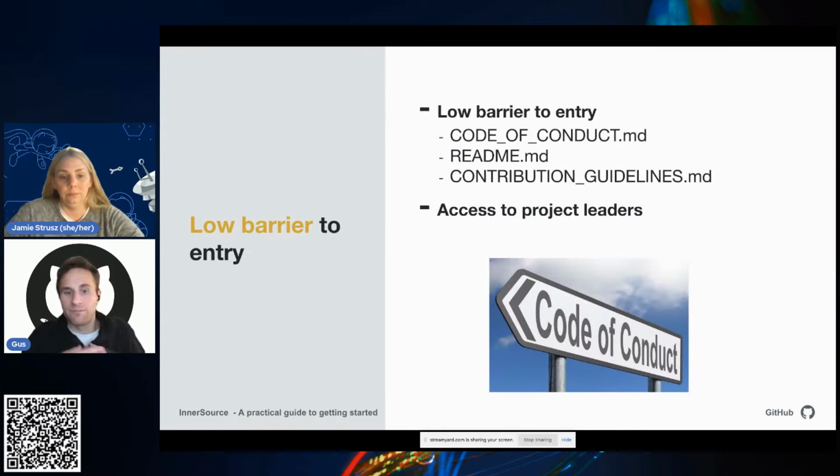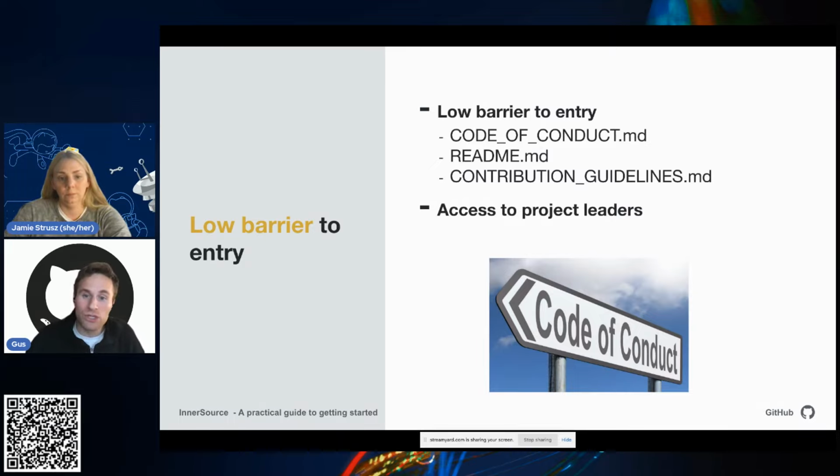And that sort of segues nicely into talking about the low barriers to entry. So when Jamie there was talking about the contribution guidelines, you can actually write those out and have those inside your repository in a contribution guidelines markdown file, where that can be updated, and you can just make sure that anyone wanting to contribute can just go and read exactly how they go about making a contribution in a very transparent way. And so you give everybody that opportunity to come together and start providing value for the company or whatever it is that you are working on.